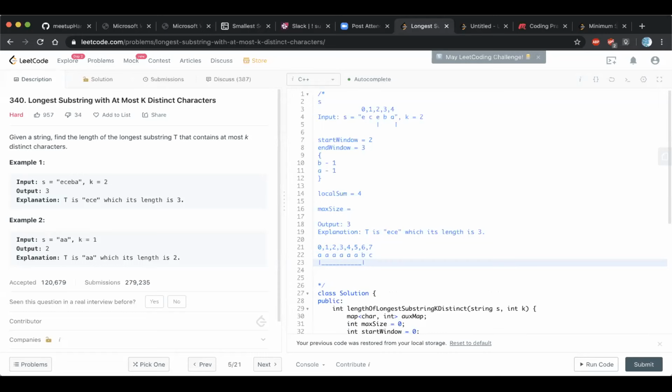So it is again the same two-pointer approach, right? Start and end. So end can be anywhere, but both will go through the whole array, let's say at max twice. If the start passes one element, it is not going to come back again ever, right? Same way, once your end has crossed that element, it is not going to come back ever again. There's no way we are moving the pointer in the negative direction, right?